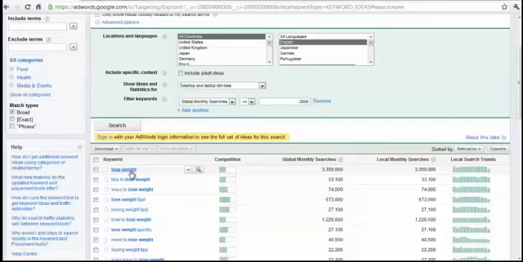Because it's broad match, what it means is the words don't actually have to be together. More than that, there can be any number of words in between them, after them, before them. So basically, with broad match, it's actually including this keyword, this keyword, this keyword, this keyword. The only requirement is that the keyword has the term lose weight in it someplace, or lose and weight separately. And that is, of course, not what we want.